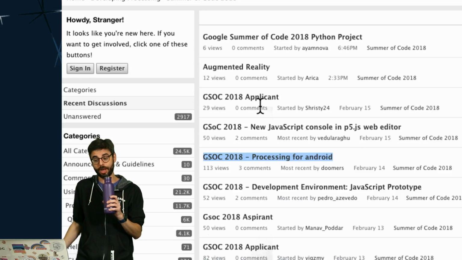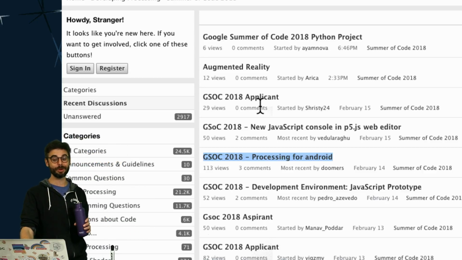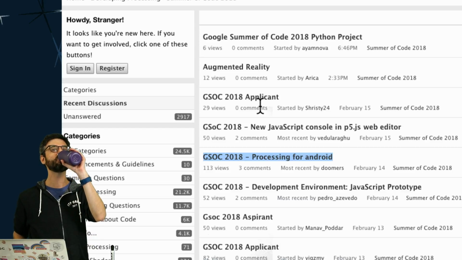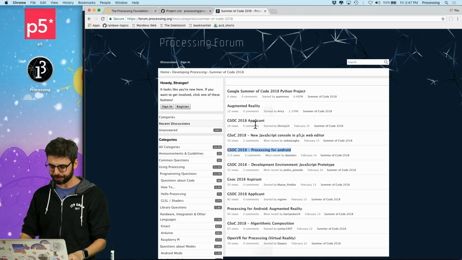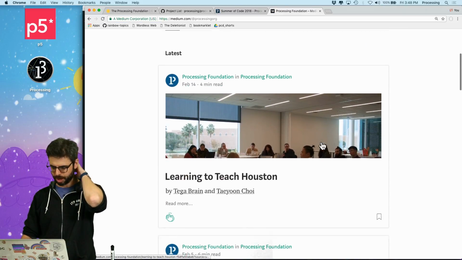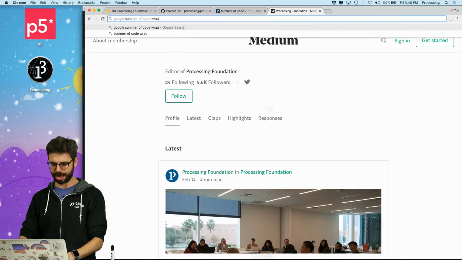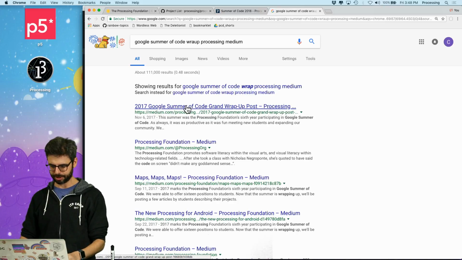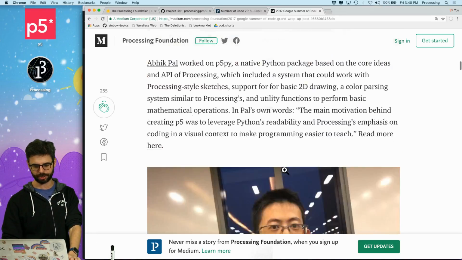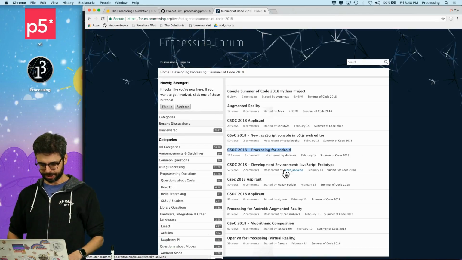It's a wonderful program, and it's super helpful as somebody who works on a volunteer-driven or donor-funded open source project. These kinds of programs, where you get a large amount of help and support over an intense period of time, really do wonders for the project. If you want to see what we did last summer, go to medium.com/@processing.org, where we have a bunch of posts about recent things, and one of these is the Google Summer of Code Wrap-Up. This is a post on Medium that goes over all the Google Summer of Code students from last year and all the different projects for Processing that they worked on. So I encourage you to check this out. Okay, I wanted to mention that.